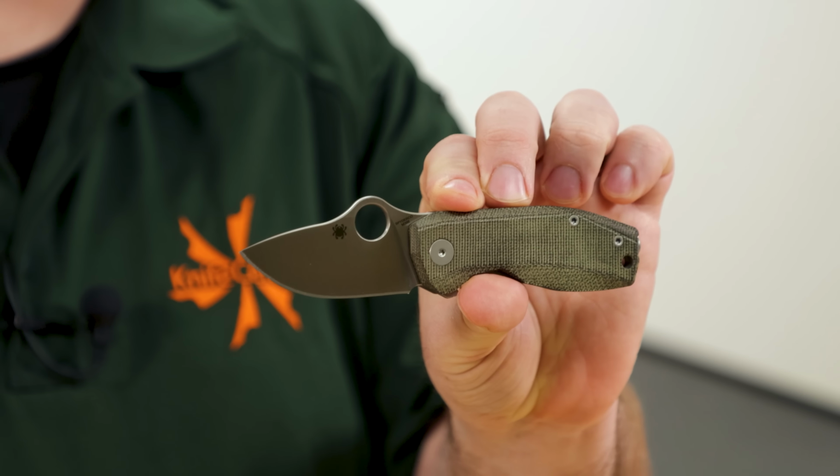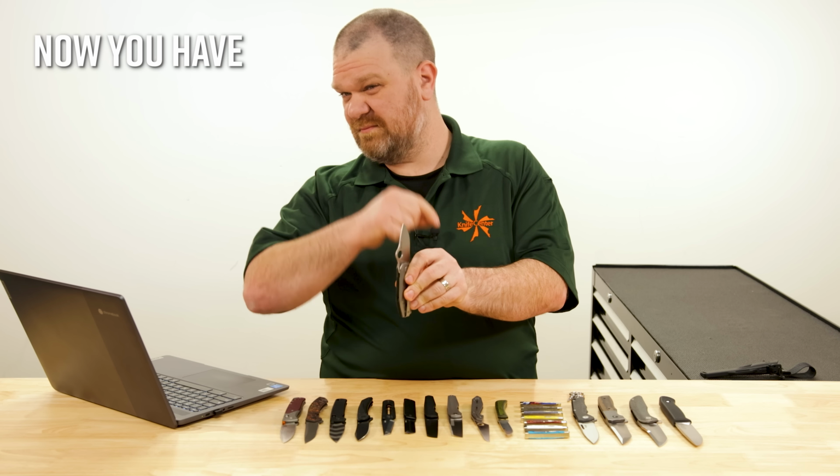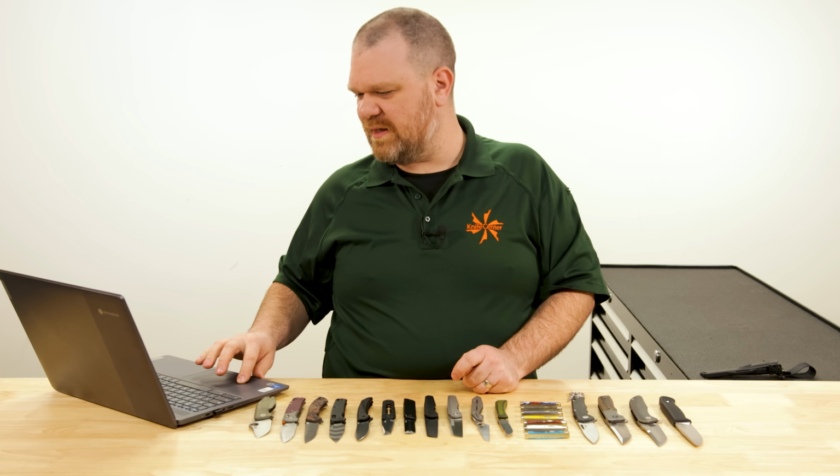Check it out, the SpyNano. Did I mention it has a crown spine? Now you have. Don't think I did. Checks in the mail. Nice and silky under the fingers, which is quite nice.